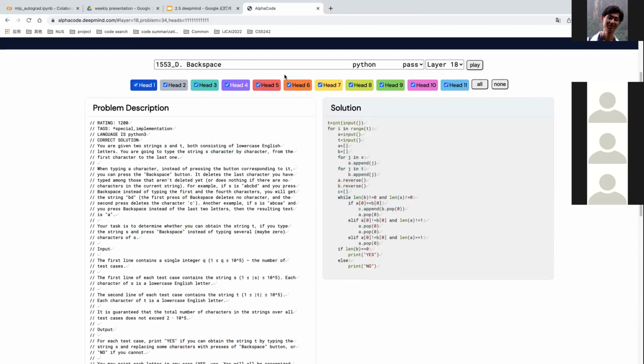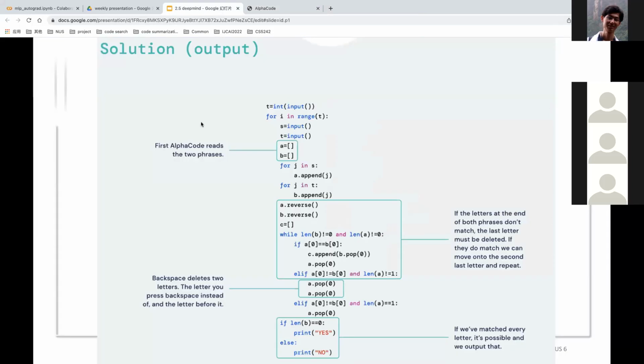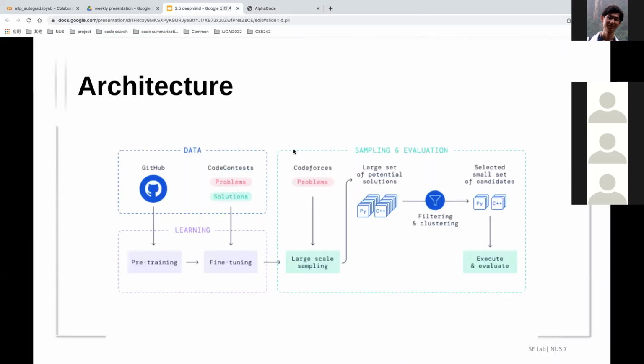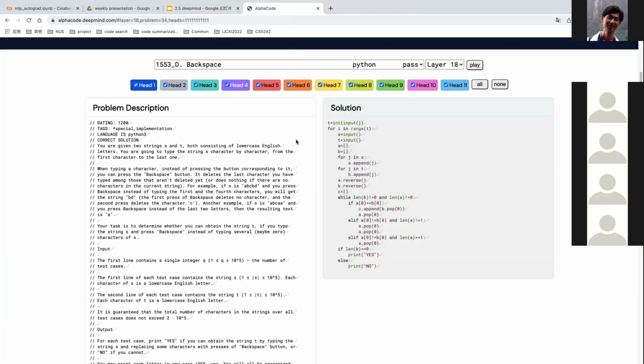Okay, that's enough for the examples. Maybe look into the technical details. So what does head mean there? The multi-head attention. They are using a transformer, and inside the transformer there is a multi-head attention mechanism. In this case, they are using 11 heads in the transformer. Oh, okay, thank you.